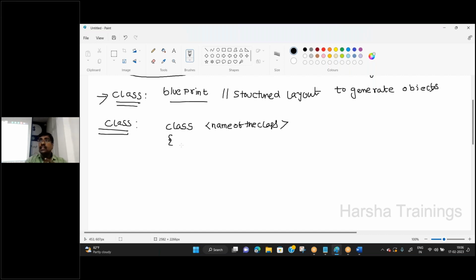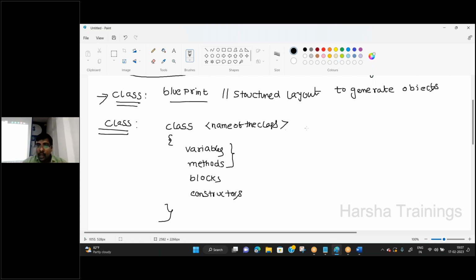Now, within this class, you can write variables. You can write methods. Along with that you can write blocks. You can write constructors. Now, these are our first four topics. A class consists of variables, methods, blocks, and constructors. Now, first, mainly remember these two. What is a variable? What is a method?